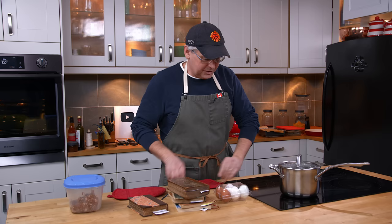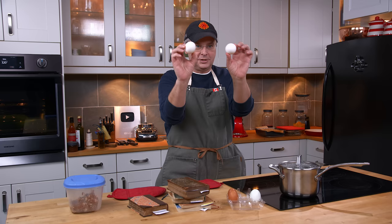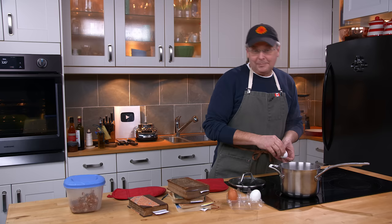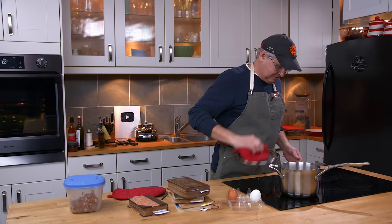I started by boiling some eggs. Here I've got some eggs — these came from cousin Jill's hens. She sent us some white eggs, some pretty blue eggs, and some brown eggs. I've got a pot here and we're going to boil these eggs. The recipe we're making is Scotch eggs.